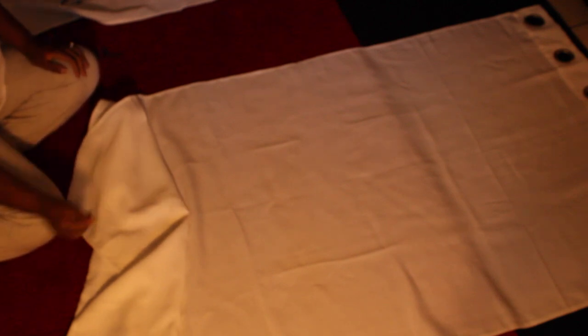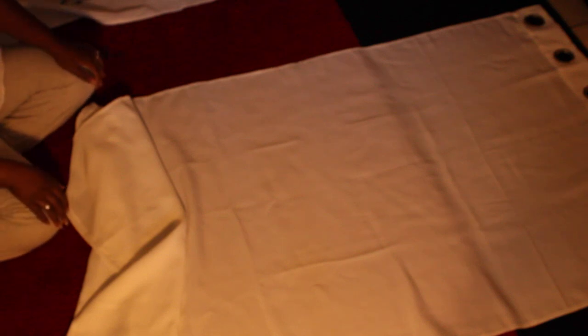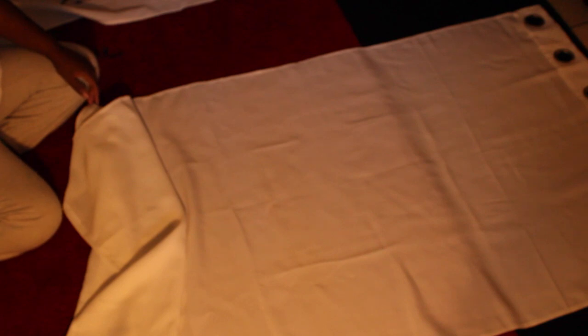Hey guys, so really quick, I am coming with a tutorial on how to make the monogram curtains. As you guys can see, these curtains are pretty much new out the box. I got them yesterday and I immediately tried to get as much wrinkles out as possible with the iron, but it's not working very well.